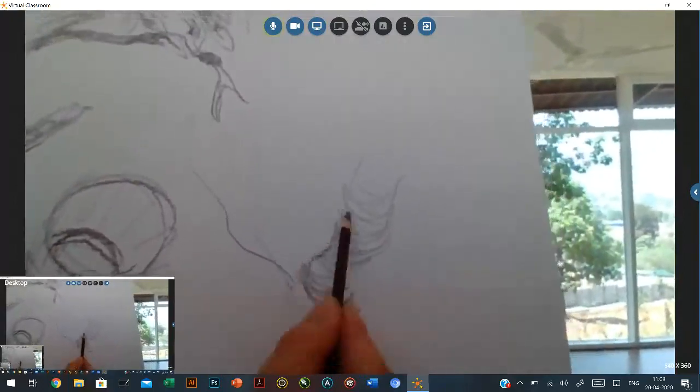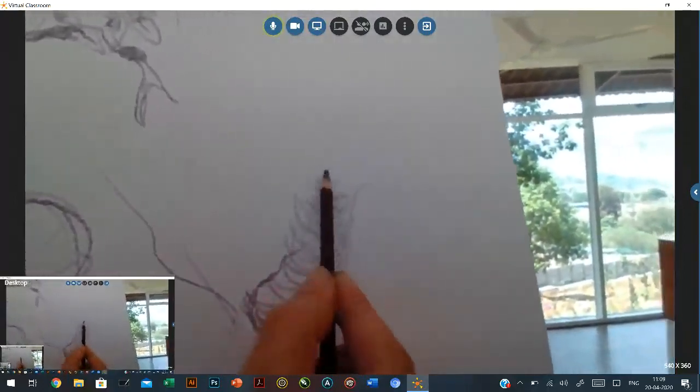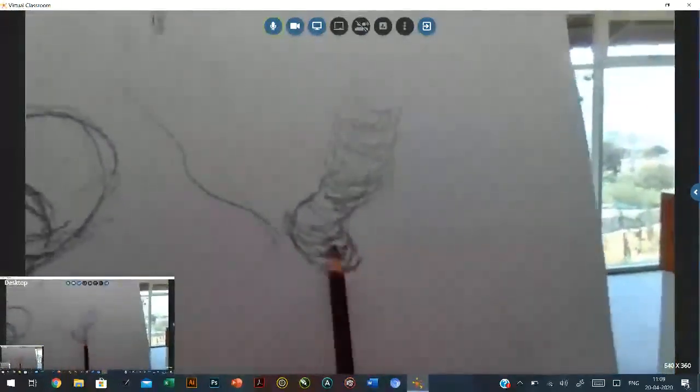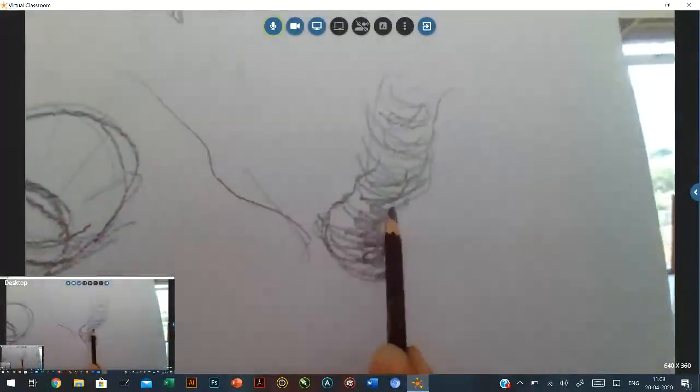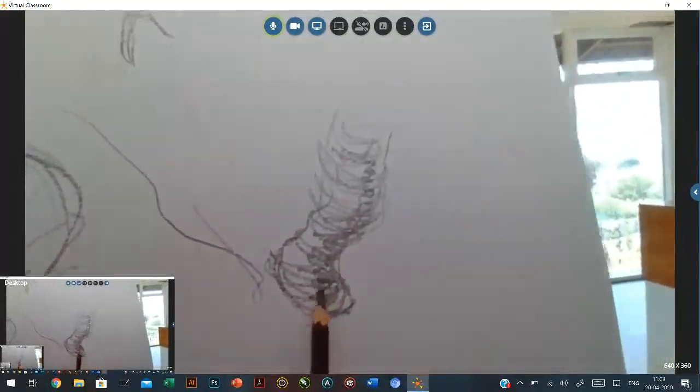Yeah. It's a lot of fun actually. If you keep playing with it, this is rendering. You're not shading, you're getting the texture of it, right? And then of course one side will be slightly darker than the other, that you'll get by movement of a pencil. After a point, these strokes won't be visible.